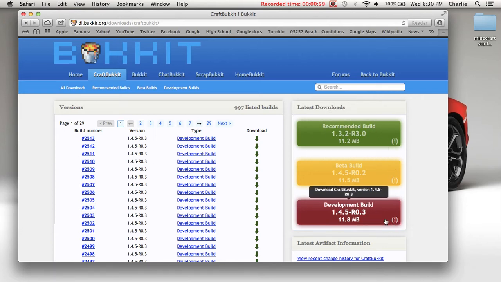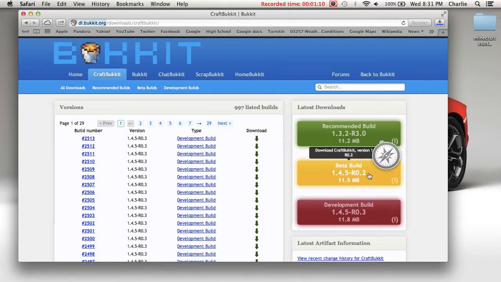Development build, a little glitchy; beta build, okay; and then recommended build, stable. But I don't want to use 1.3.2 because I don't want to be in old versions. So I'm going to take a beta build, and just so you know, this does not matter whether you're on 1.5 point whatever in the future, or if you want to use an older one. It's the same stuff. Also, you can use different types, like the regular Minecraft server. It doesn't matter, they're both .jar files, you just swap them out. I just like Bukkit stuff.